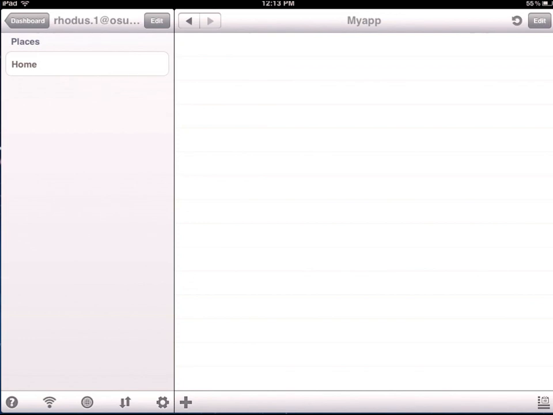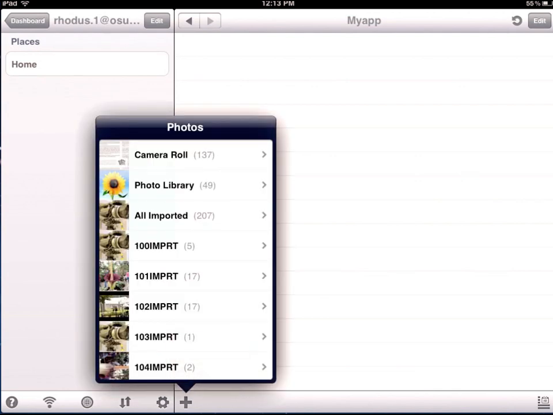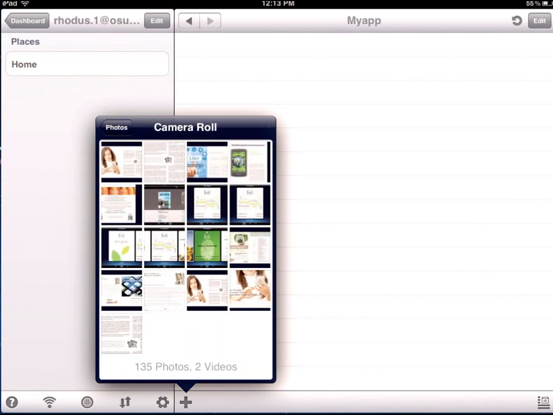We go to the bottom of the My App window there, and it's got a big plus sign, so click on plus. And it says Photo, Movie, or From Library. We'll take From Library, and we see the photos are automatically in there. The Camera Roll is what we want to look at. And the most recent photos are right there in front of us. So we just click on the first one we want.